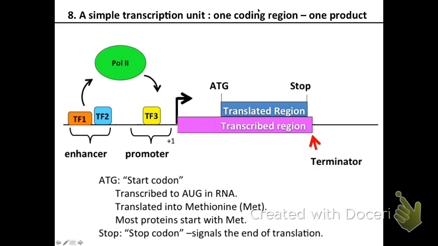So we're going to talk about the protein coding genes. The protein coding genes can be from a simple transcription unit, so it could have a region of the genome that codes one product, okay? In this case, this is a typical yeast gene, for example, which you should know by now, right? For each gene, we have a transcription start site. The transcription starts at this point, and the RNA polymerase transcribes the gene until it hits a terminator where it's going to stop transcription.